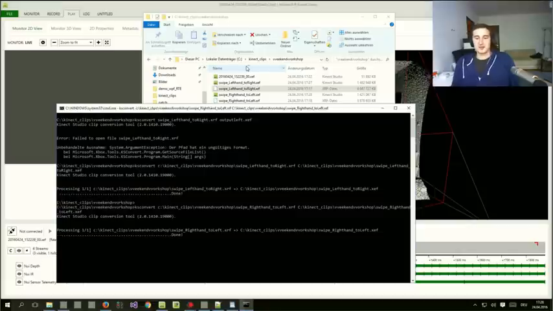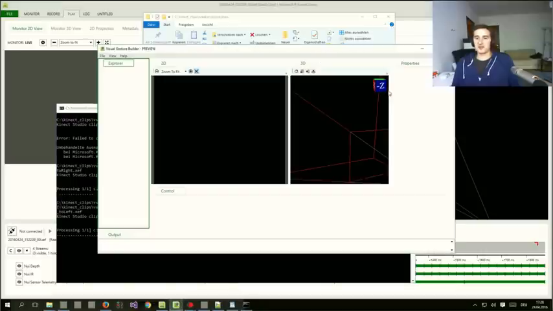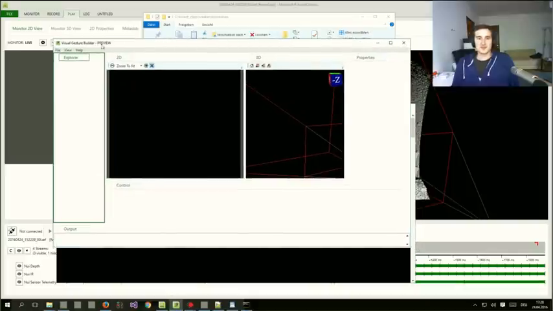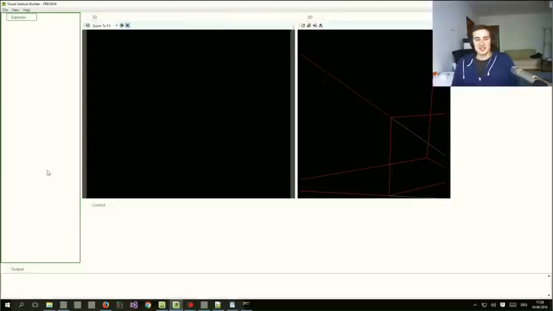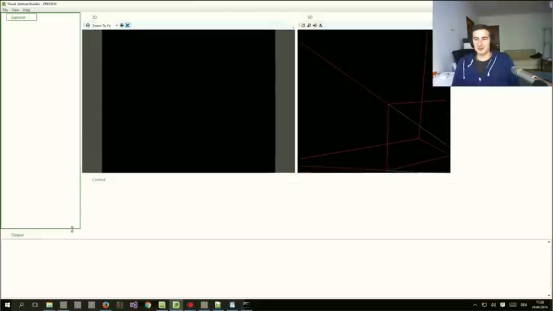This is now the stage where I have my data ready to use the other application that's inside the SDK, which is the Microsoft Visual Gesture Builder. As you can see, this program is still named as a preview, so it's apparently not in a finished state, and we will see that pretty soon, because it's pretty hard to figure out in the beginning what's actually happening in here and how to apply this program.